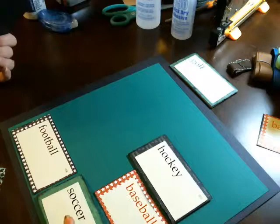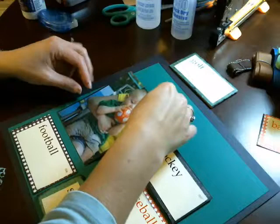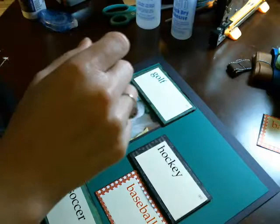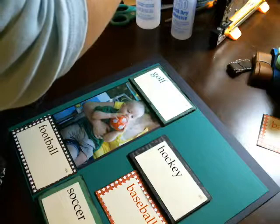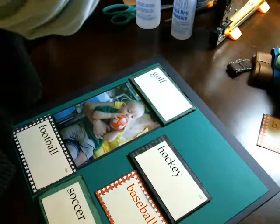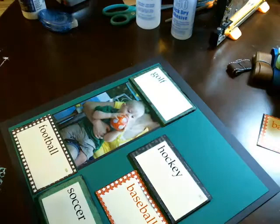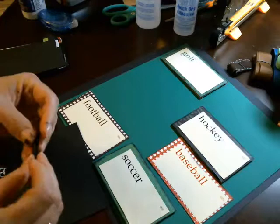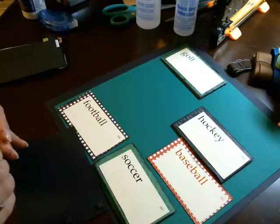I'm leaving them there so I have an idea where I want to put this. Okay, so I'm going to put the picture down first because I want to build the rest of my layout around the picture. I'm going to grab there are my zap dots, black zap dots. Now Cheryl, I think you had said something about these not being available on the Helmar site anymore. Was I wrong? Am I wrong or am I right? You just use them the same way you do any other zap dots. You have the sticky side. I'm going to stick it down. It's kind of hard to see black on black. Okay. Oh, there you go. You can see them right there.